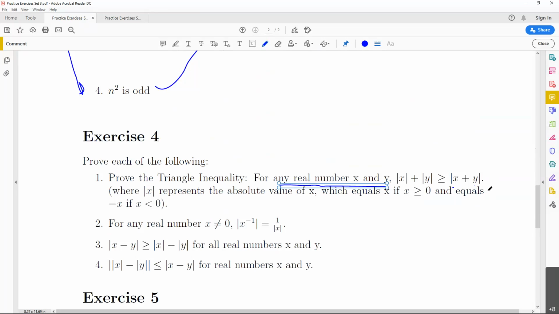Intuitively, it makes sense, right? Let's look at it as cases. If x and y are both positive, it's equal. They're both positive. If they're both negative, it's also equal. Because, hey, minus 2 plus minus 3, and here we have minus 2 minus 3, it's going to be 5 equals 5. The only case where it differs is when one of them is negative and the other is positive. If you break it down into the absolute value of x and y, it's going to be bigger than if you let one of them compromise the other. So, yeah, obviously it's true. Let's prove it.